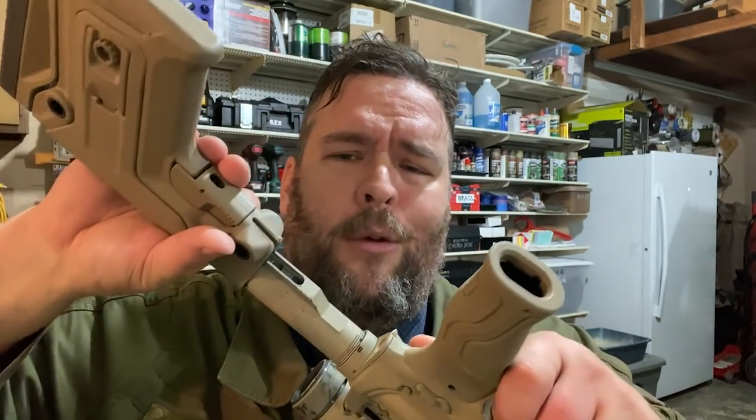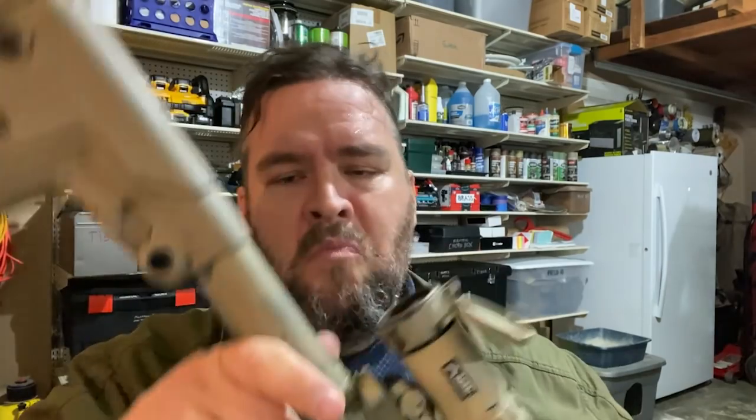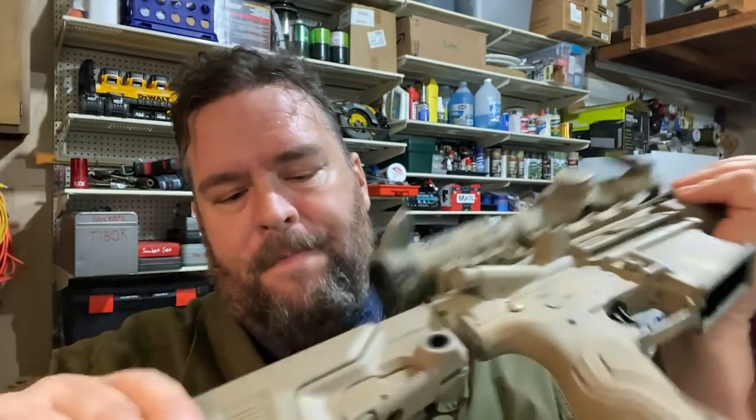And this does have a little rattle can on it. This is spray painted, so there's more texture to this than on other stuff. And you can adjust it though. That's a nice thing. The adjustment here, I probably will loosen this up a little bit if I'm gonna continue to use this stock on this weapon, okay? But you loosen that up or tighten it up to make sure it's the way you like it, okay? So there she is right there.